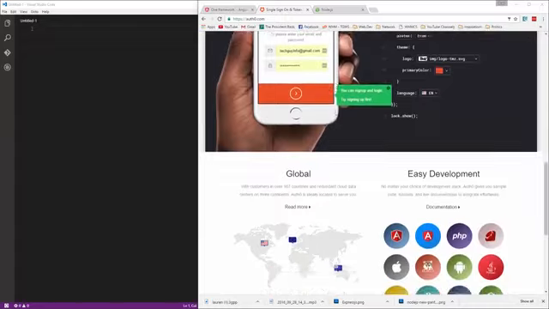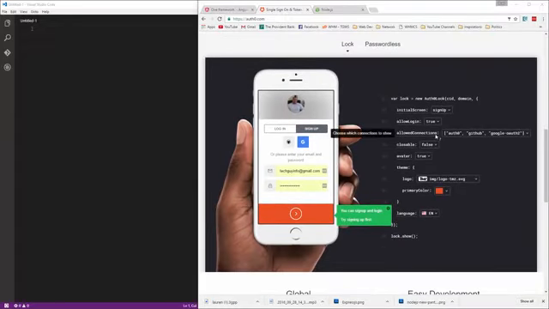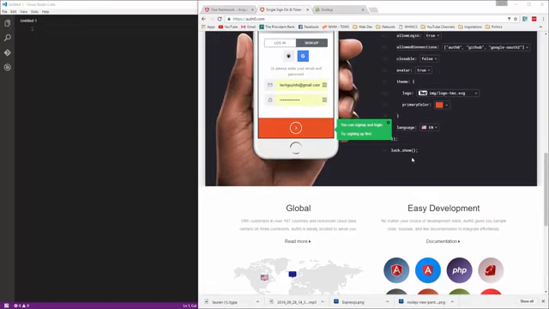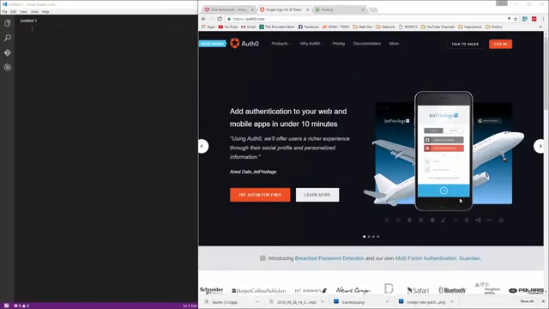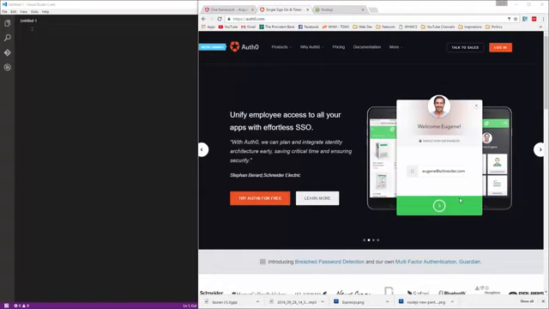Alright, you can read through it. There's just a ton of great things that this can do. Very customizable, and you can use it for all kinds of different platforms. You'll see there's AngularJS, Angular 2, which is what we'll be using, PHP, Ruby on Rails, and the list goes on. I might in the future make a video on how to use this with some other platforms, but Angular 2 happens to be my favorite framework at this time, and you guys probably noticed that I've been doing a lot of Angular 2 videos.